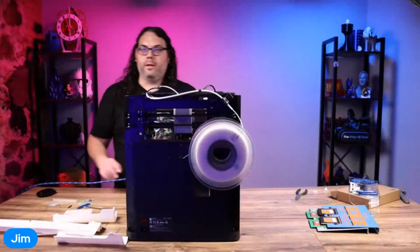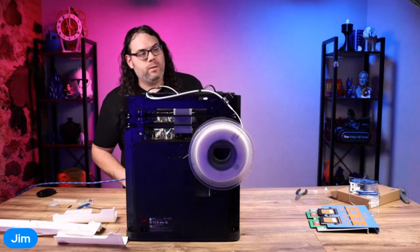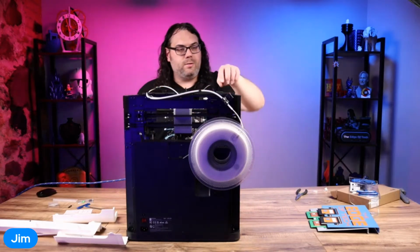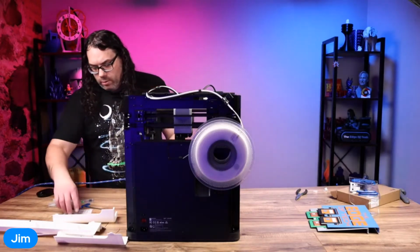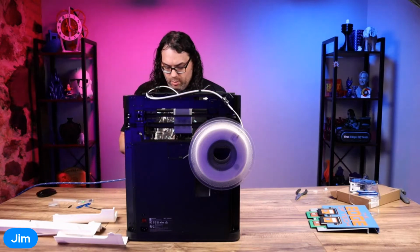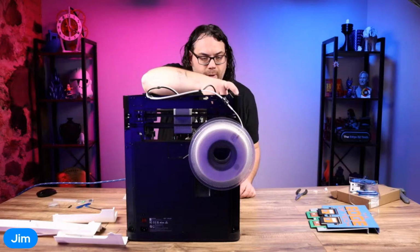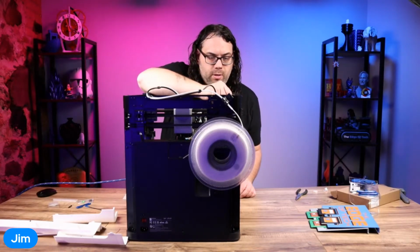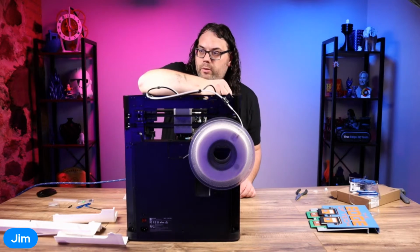Or I can go back to here. It doesn't matter. Man, I want to add more lights. I don't see why you couldn't. The whole top rail is open, so there's probably no reason why you couldn't just add more lights. Honestly, literally the whole top rail is wide open. So there's that. I'm going to drop my double stick in. Give it a quick peel. My camera above me is making all sorts of crazy noise.